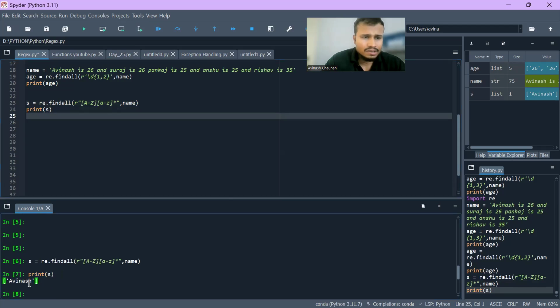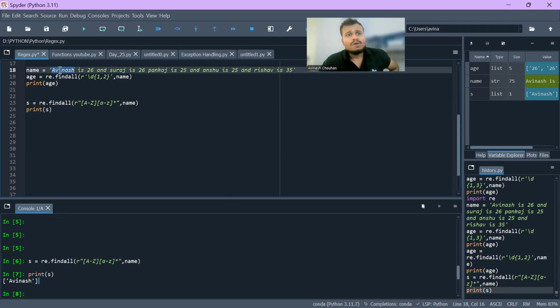You can see Avinash got printed. And why only Avinash got printed? Because only Avinash was there whose name started with a capital A. Yes, if I change the capital of Suraj to S, let's try what happens.